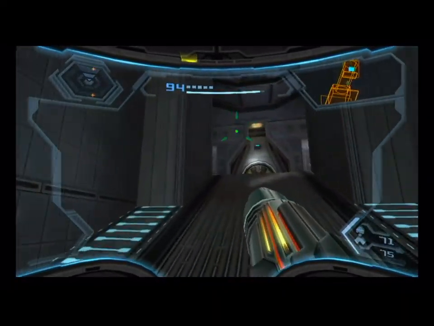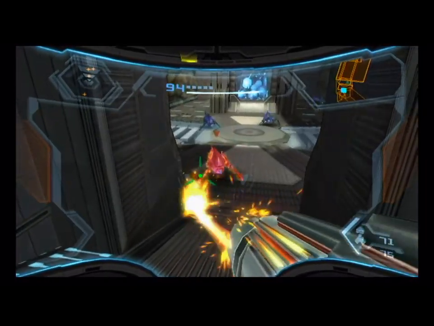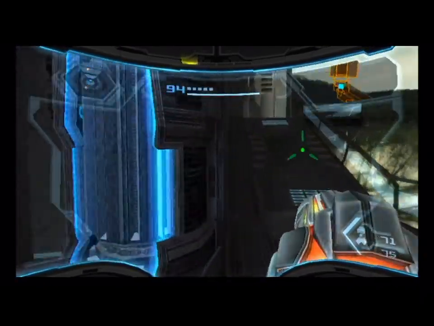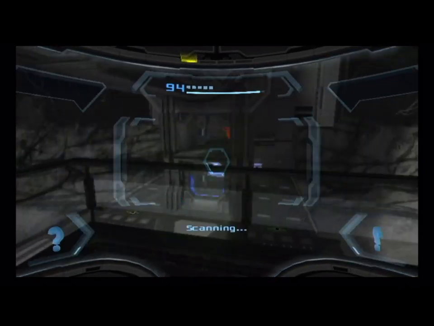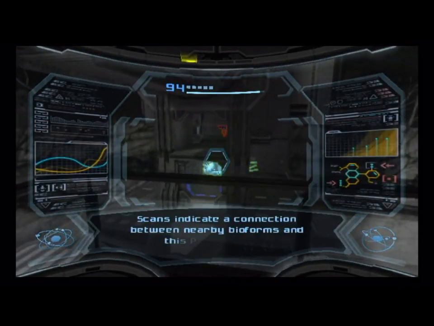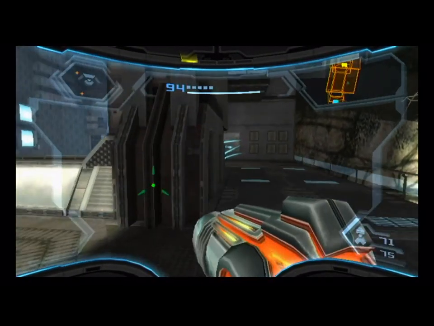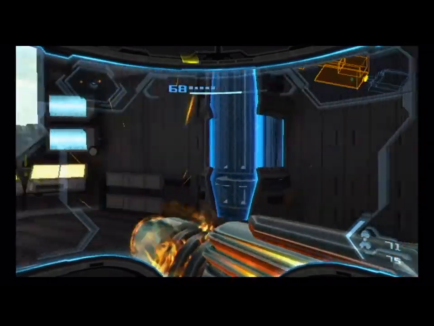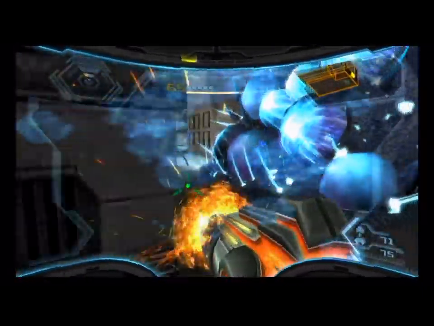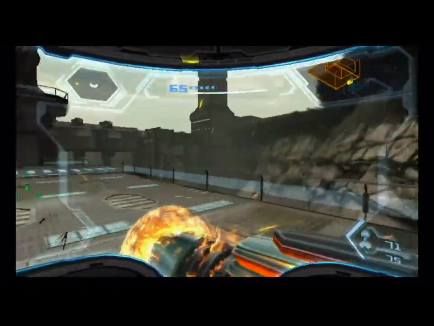What? Something behind me? Oh, no, it's just in the door. Oh, I know what I have to do. I have to kill the Phazon. Murder it dead. Right? Bioforms and this Phazon mask. Gotcha. Guess who's gonna have to kill the Phazon? Oh. Guess who's unable to kill the Phazon? Oh. Alright, well, that burned to death.